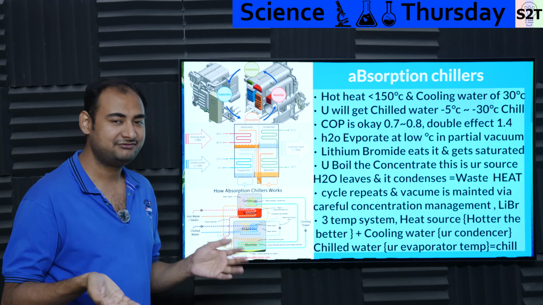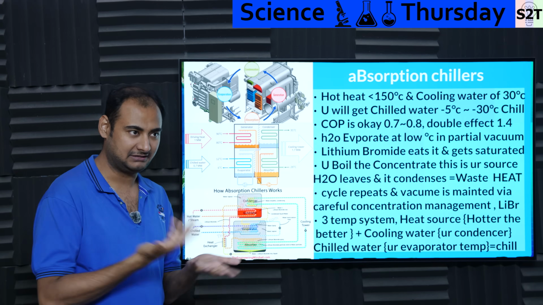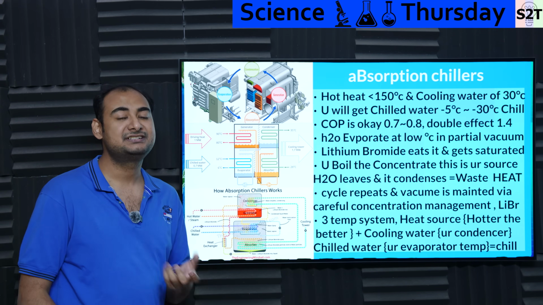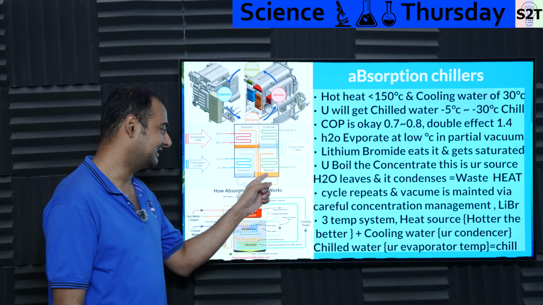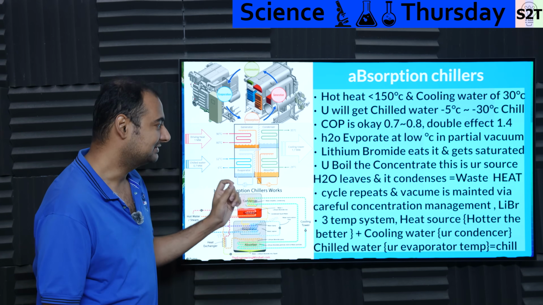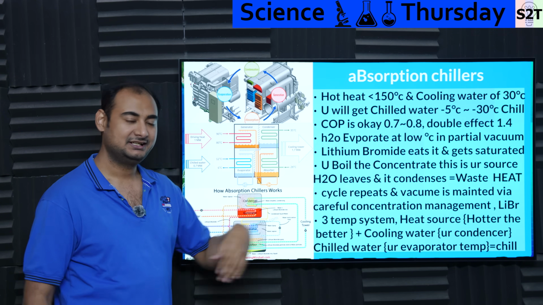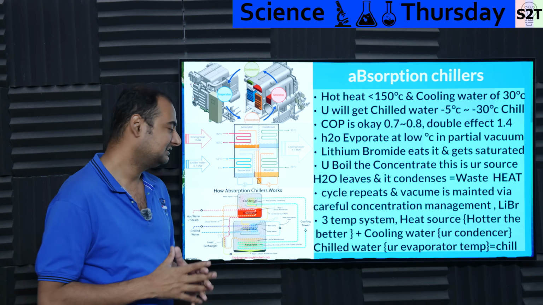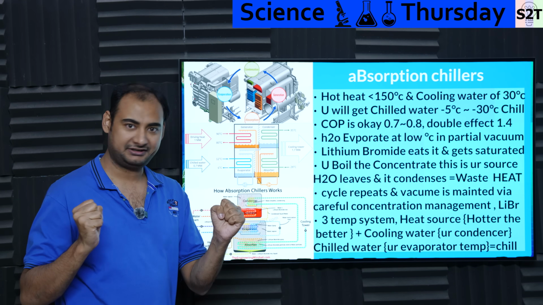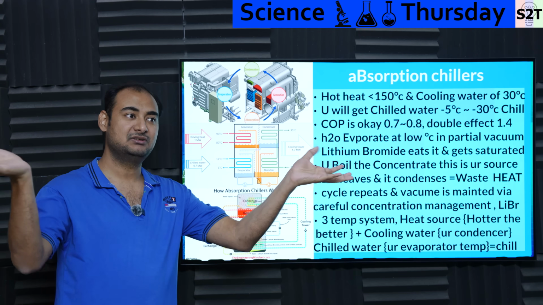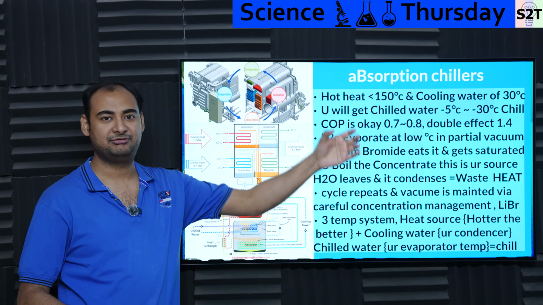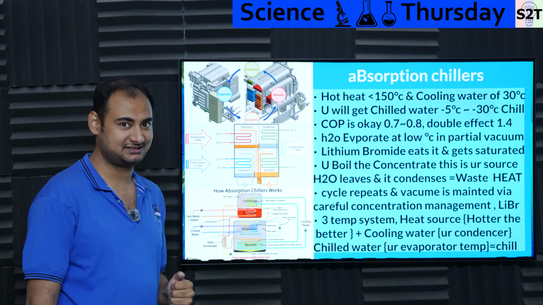But again, once you have vapor pressure, the vacuum will not be maintained. So you need something that will drink that vapor. Ta-da! Absorber. Absorber is what we classify as lithium bromide. Lithium bromide is a naughty sauce. That sauce will drink water. Like, you put it in a bucket of water, it will drink more water. Your bucket will fill up more. That's how thirsty this puppy is.